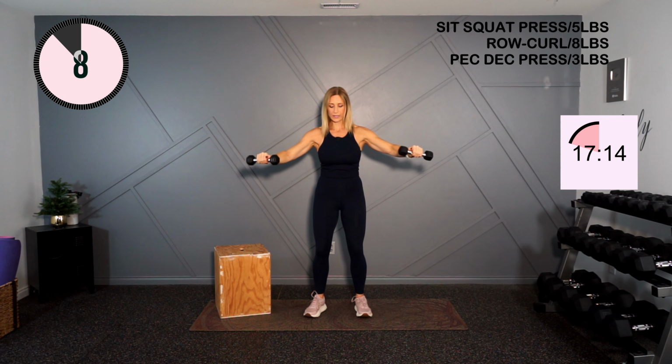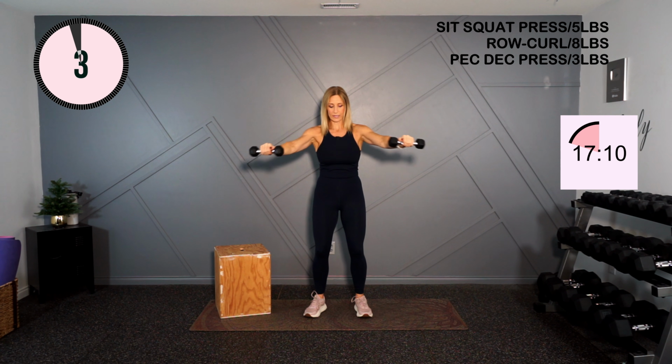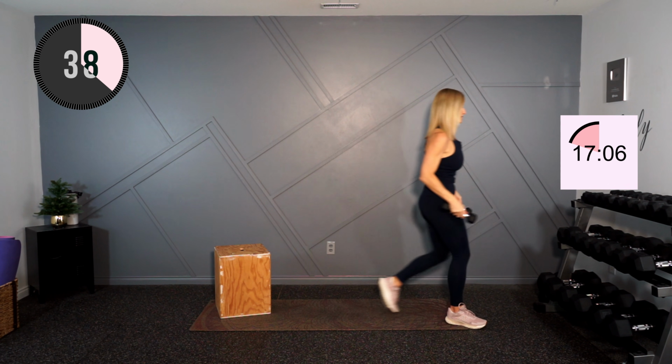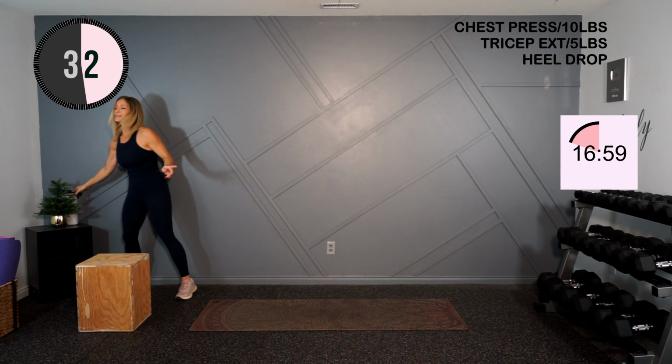You've got one more strength circuit coming up. We're gonna take it down to the ground for the 3 exercises. But a little water break first, and you can pause if you need a longer break. All right, on your back, on the ground, take a look at the exercises coming up.